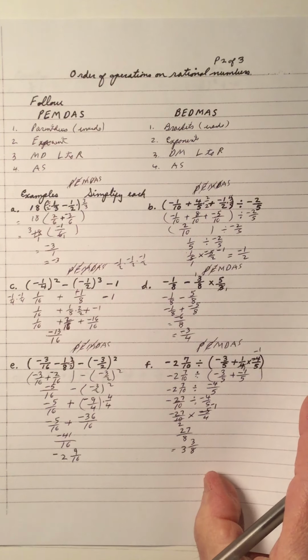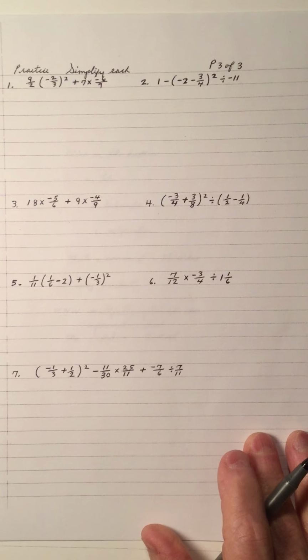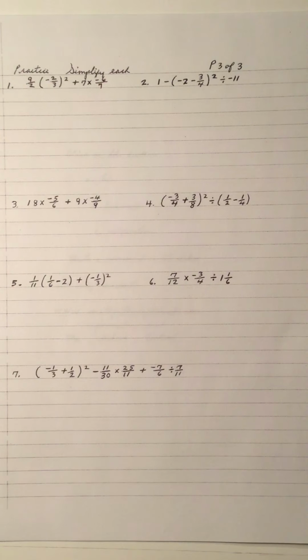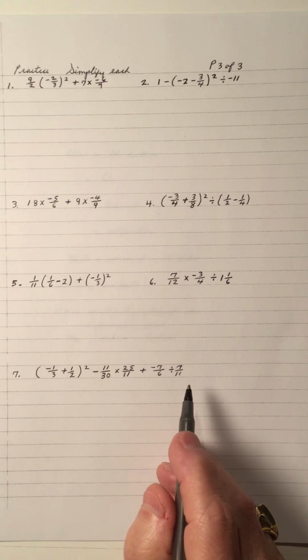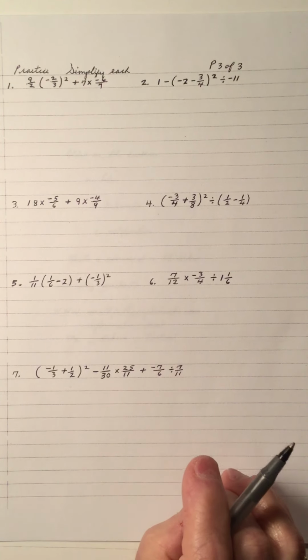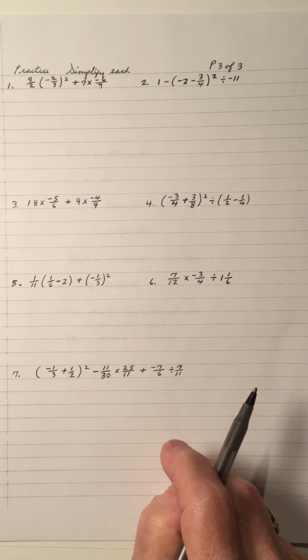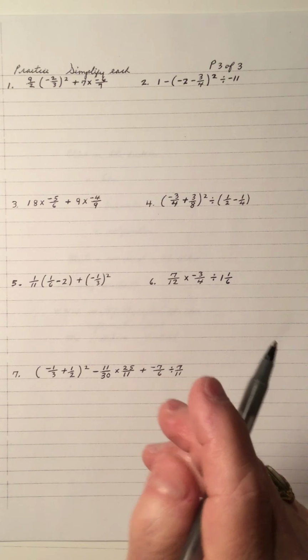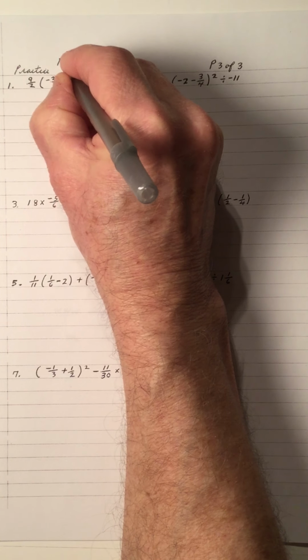So that's practice of the order of operations on fractions. Very important. Now we have practice here. We're going to do the same thing again, but what you can do is work all these out to see if you get them right, just as you saw me work them out. You could have worked them out on the other page too, but now you can work these out to see if you're going to get them all right. You have 7 to do. Pause the video, and when you get them all done, press play. Here we go. PEMDAS.